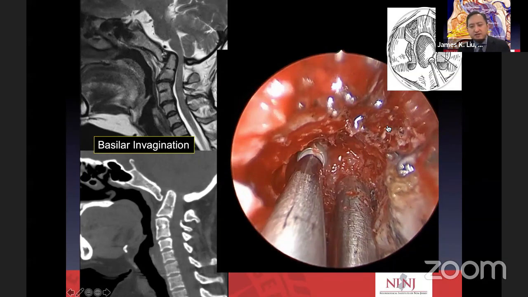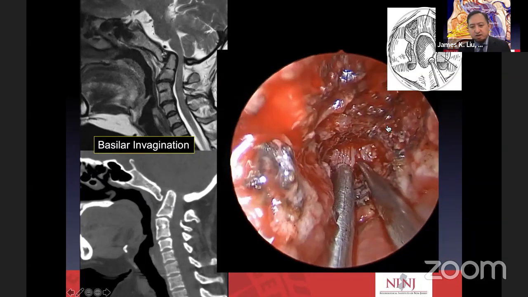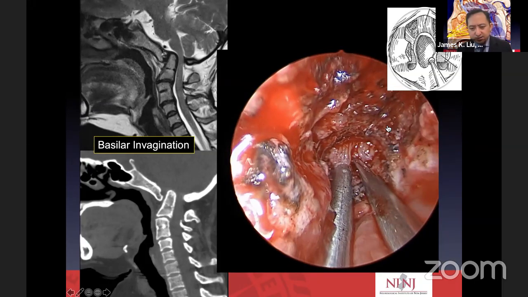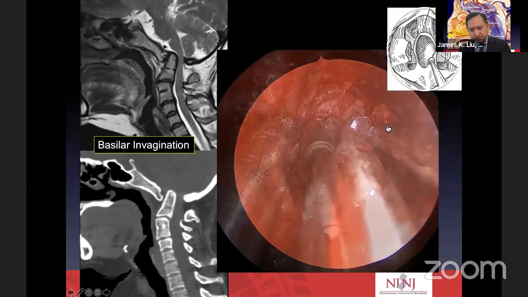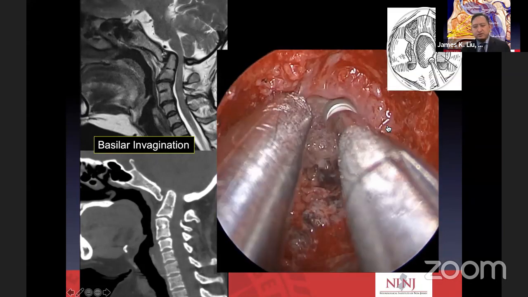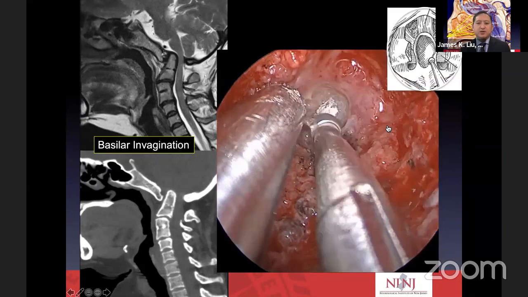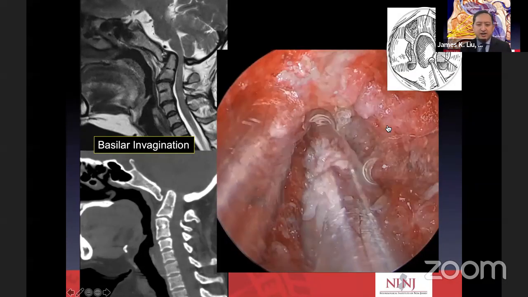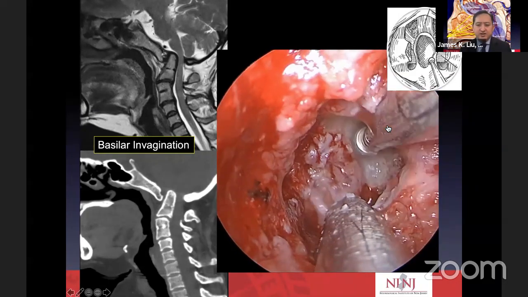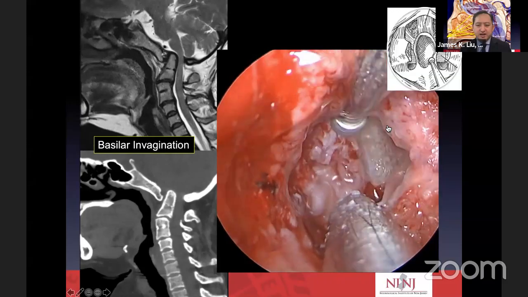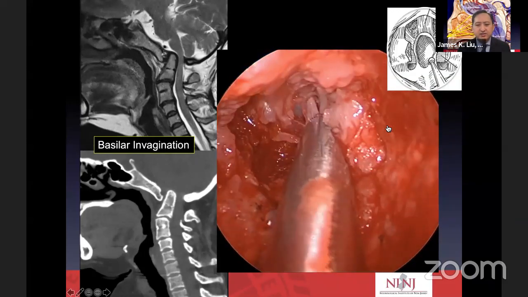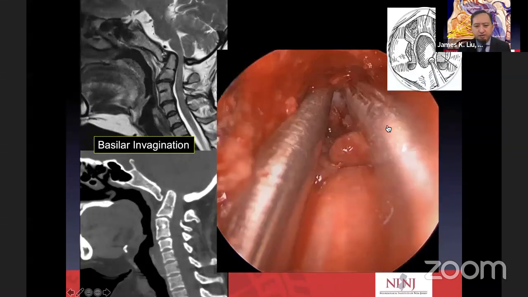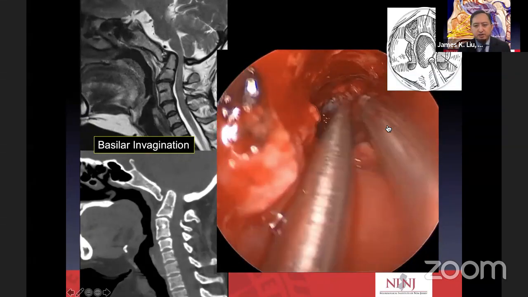There will always be a soft tissue pannus that's between C1 and C2. So this is what you see here, a soft tissue pannus. We'll go ahead and resect it with a Kerrison rongeur. And then when you visualize the odontoid process, you want to hollow it out like a canoe using eggshell technique. And as you eggshell it, the soft tissue will then re-expand below that eggshell. You want to be careful to out-fracture it before putting a big Kerrison there.